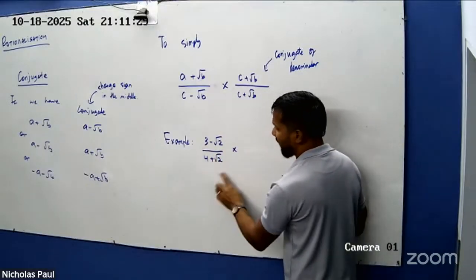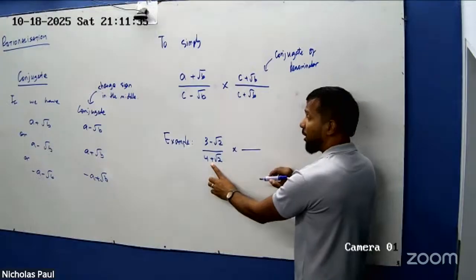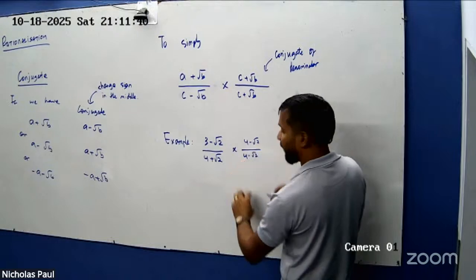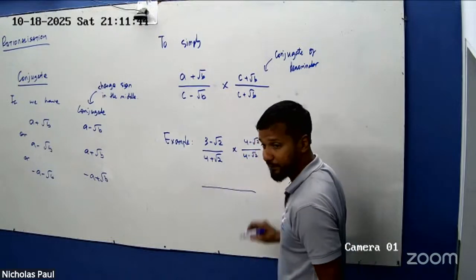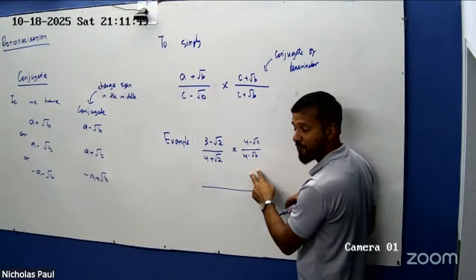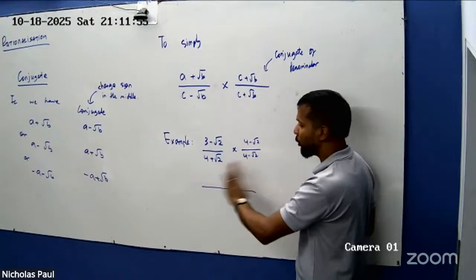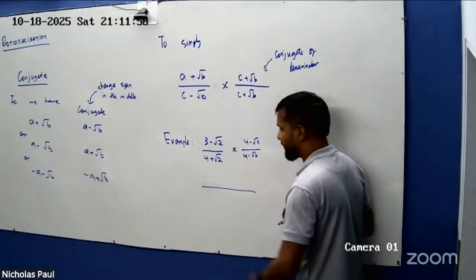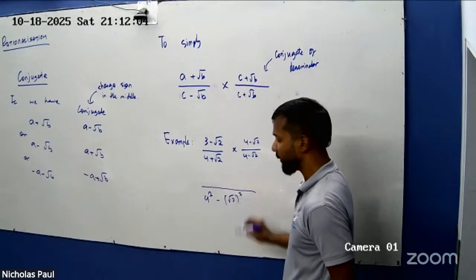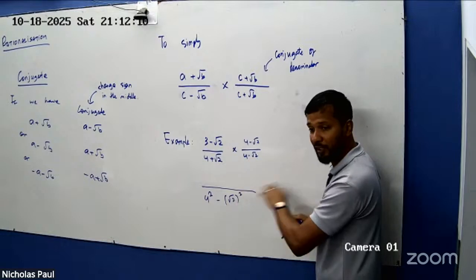Let me show you an example here. How do I simplify this division? I have to multiply by the conjugate of the denominator. So that'll be 4 minus root 2 over 4 minus root 2. Let's talk about the denominator first. I don't want you to always have to multiply it out. There's a shorter way. Whenever you do it like this, the things in the middle cancel off. So we don't want to waste time writing that. All we write is the first value squared minus the second value squared. That's it. 4 by 4, root 2 by root 2. Don't worry about the middle because they'll cancel out.